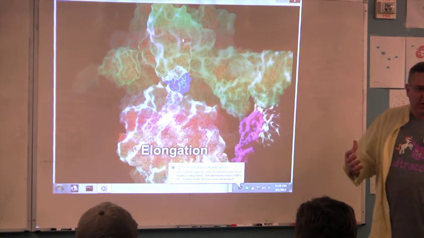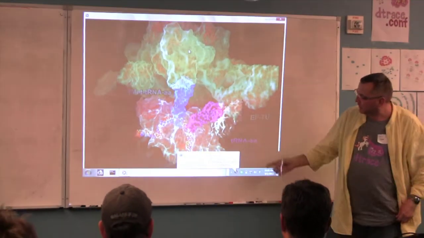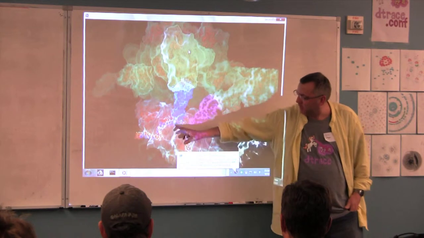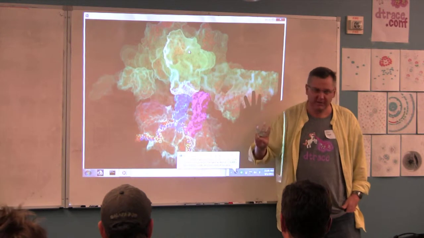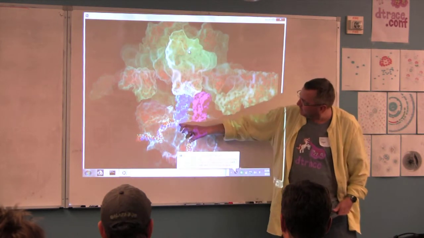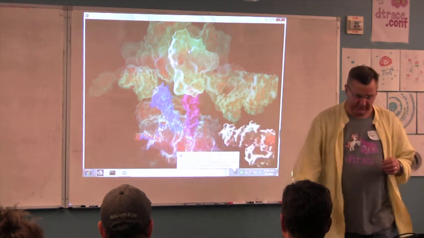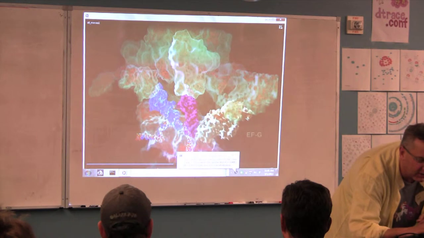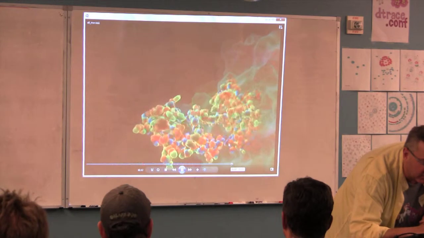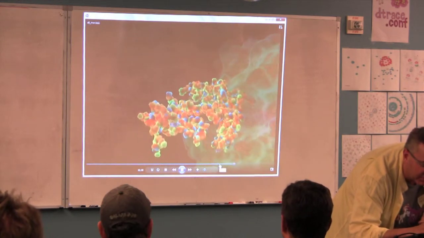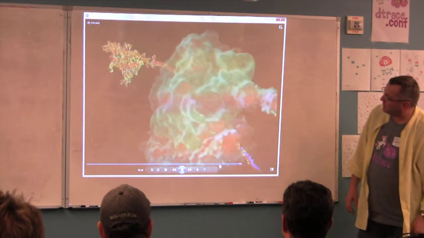The machine works kind of like the Turing machine. The tape goes through. That's the messenger RNA. And these molecules are transfer RNAs. They dock onto the messenger RNA and recognize the triplet codon that is the genetic code. And they physically carry amino acids, the amino acids of the building blocks of proteins. And this movie is going to get sped up. I'm going to skip apart. And yes, thanks for the optimal resolution application. And when we get out here, we see the protein growing out of the backside of the ribosome.